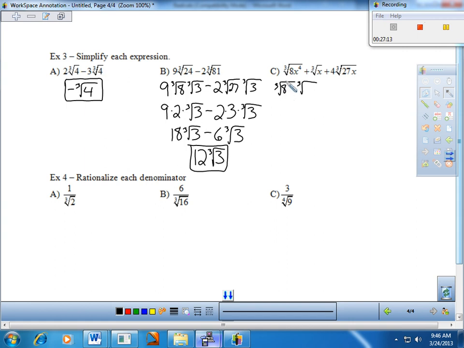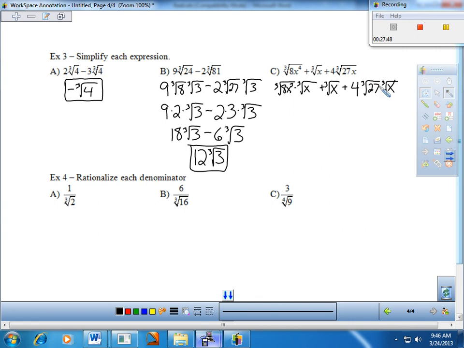I see 8 is a perfect cube. What is the largest perfect cube going into x to the 4th? X cubed, right? So x cubed times x. Interesting. And then I have a cube root of x right here. Yikes, not much I can do there. And then let's see what's going on here. In this one, I've got a factor of 4. 27 is a perfect cube. So let's put that in that one right there. And cube root of x really can't touch. Hope everyone recognizes that. Look at that breakdown. Make sure you kind of agree on the product property, especially the first term and the third term. Look at that in a little detail before us moving on.